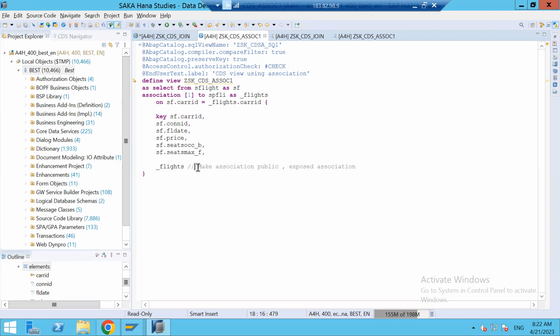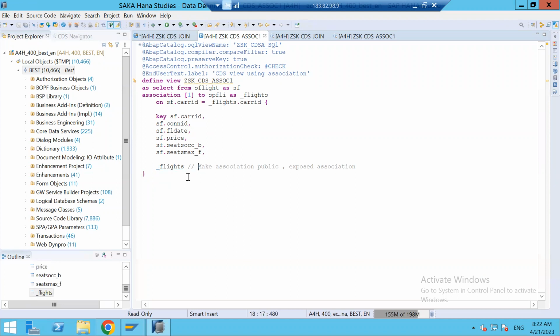The association will work the same as a join, because you specified fields. Whenever the CDS output is going to show the output, it will consider those fields, join and show. If you want an exposed association, you do not want to show any of the fields of the association, then you do not specify the fields. Let me show you.